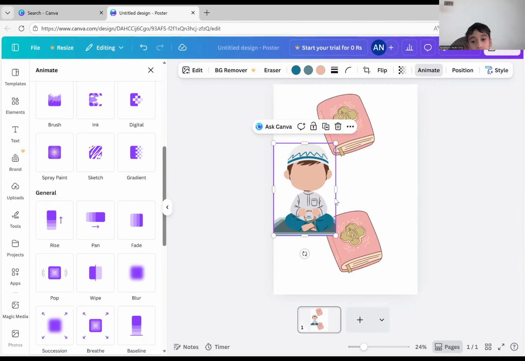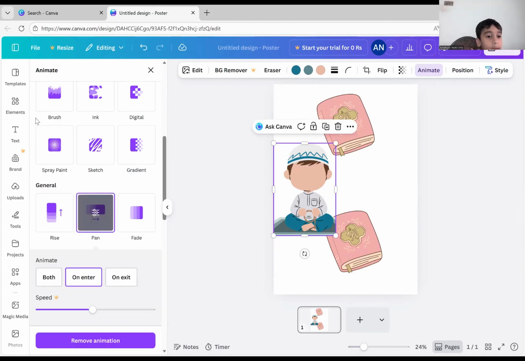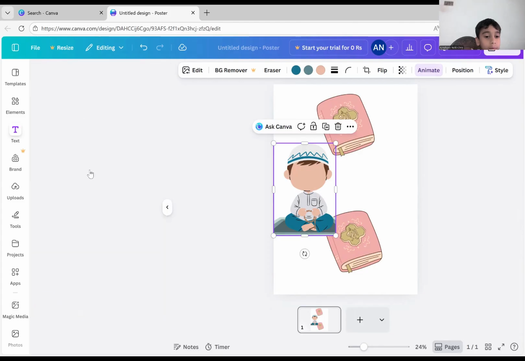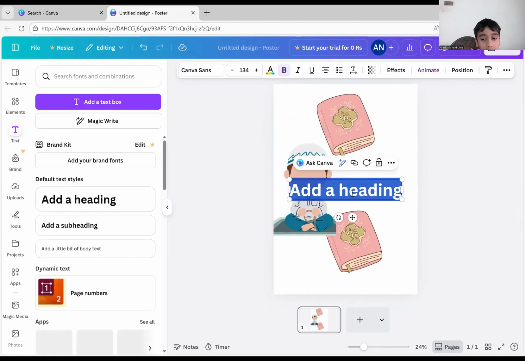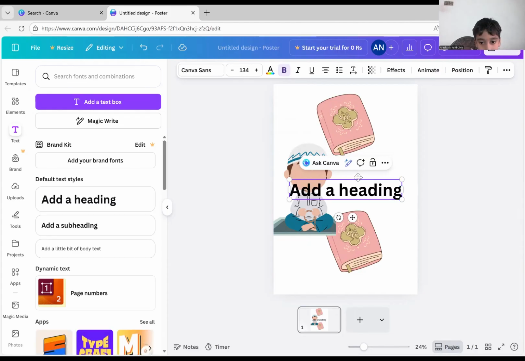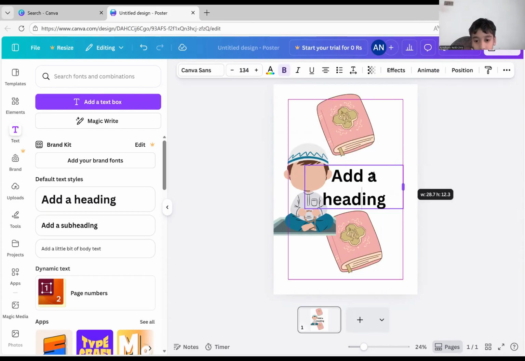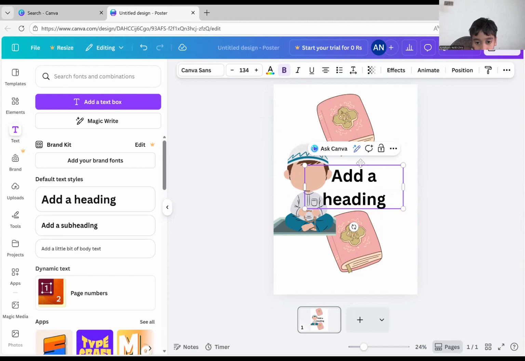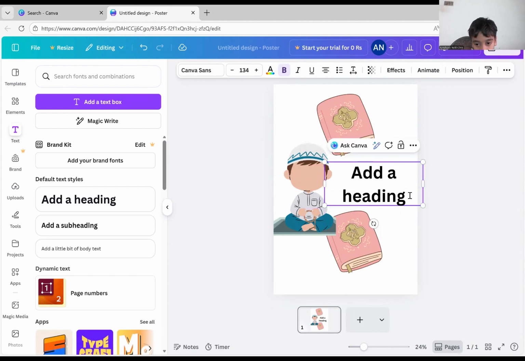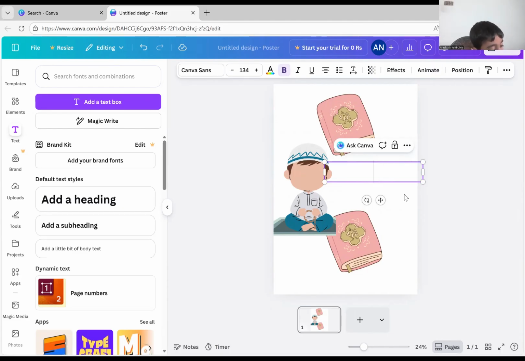Okay, I search and I press the text. Then I put a heading. Okay, wait. From here.